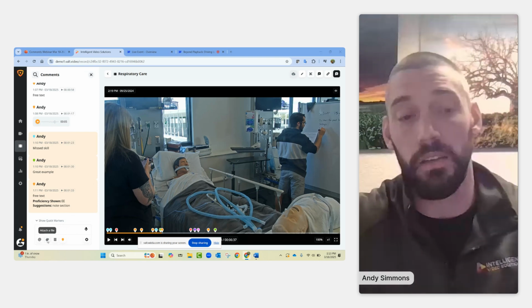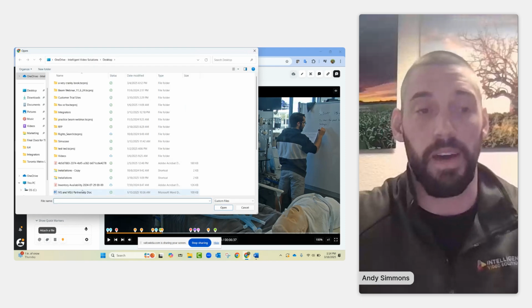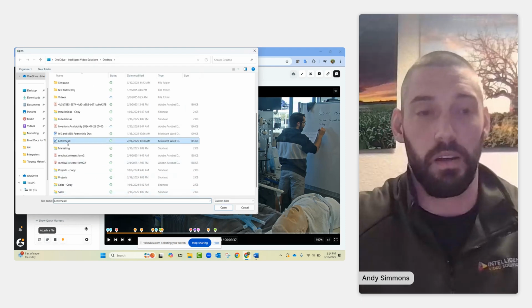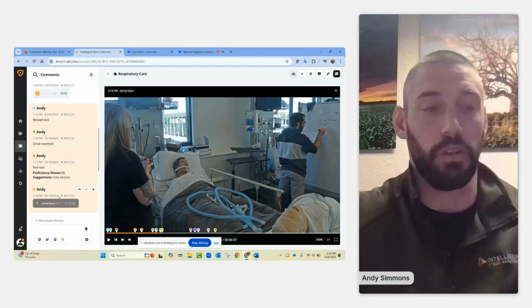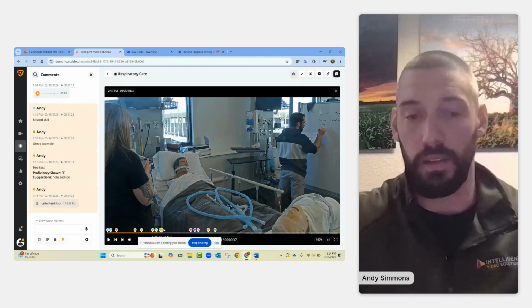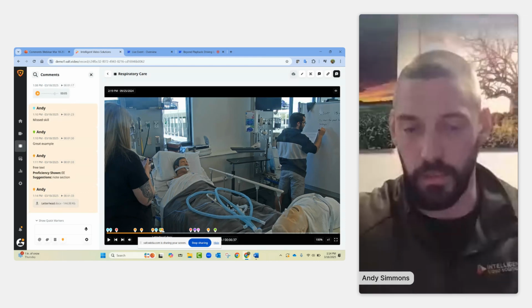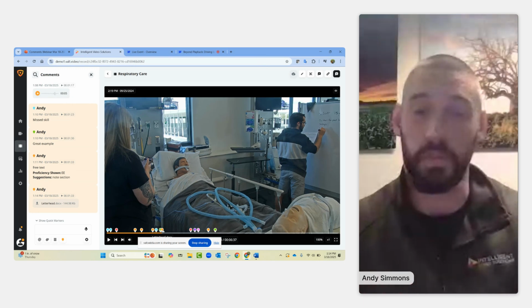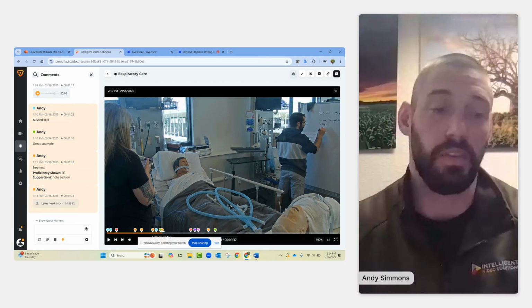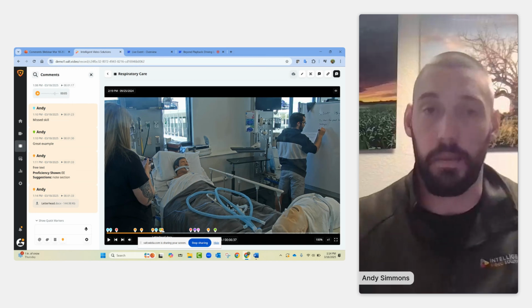So if I hit attach file, it's just going to open up my file explorer. Here, I'll put our company letterhead into here. And it's going to include it as a comment. If I hover over it, you'll see the name of the document, letterhead. I'm not going to tell you how you need to use that, because this will be up to every institution. If it's something that they want to include, you have the option to do so.